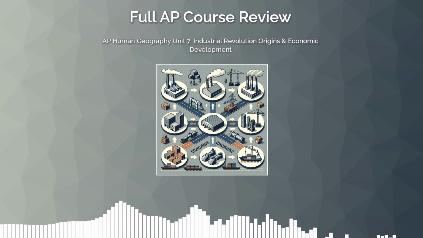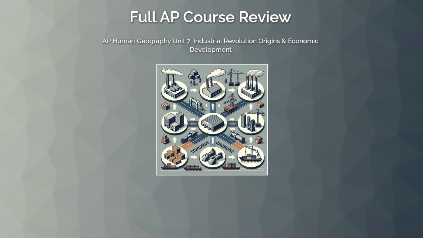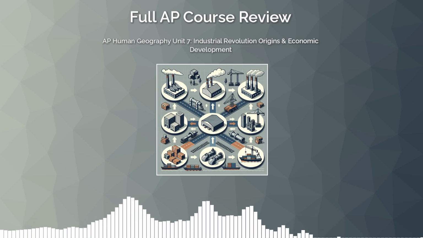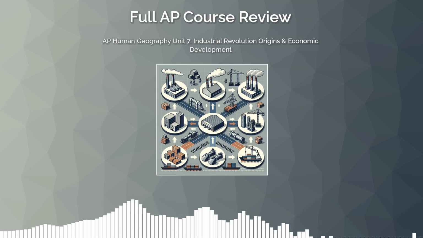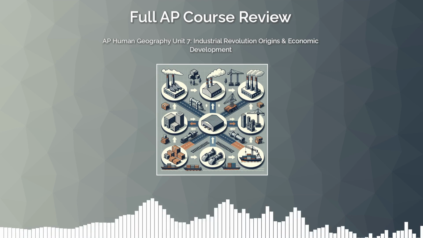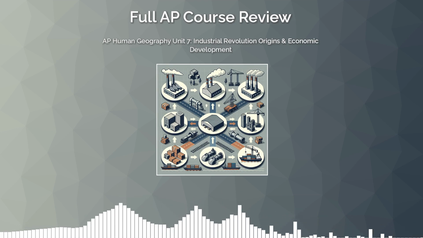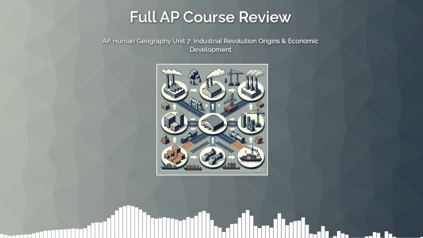The second dimension is empowerment, measured by the share of seats held by women in national parliament, and the share of the adult population aged 25 and older who have attained at least some secondary education, broken down by gender. The parliamentary seats indicator captures political voice. Can women participate in shaping the laws and policies that govern their lives? The education attainment indicator captures whether girls and boys are receiving comparable schooling, which is foundational to everything else.